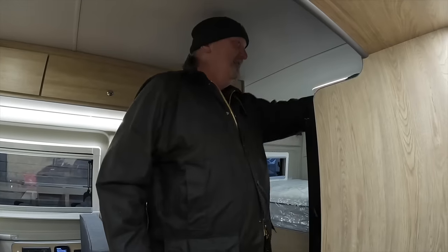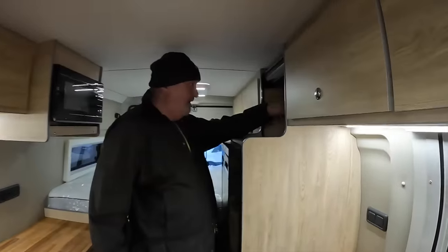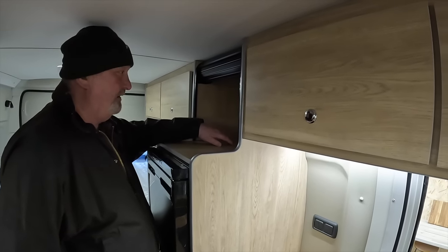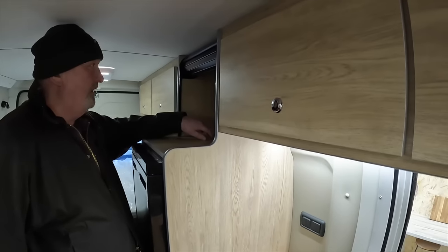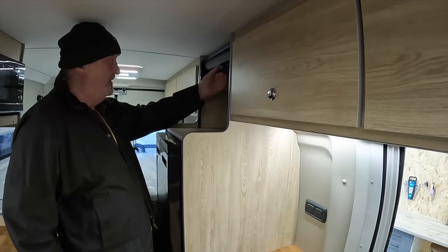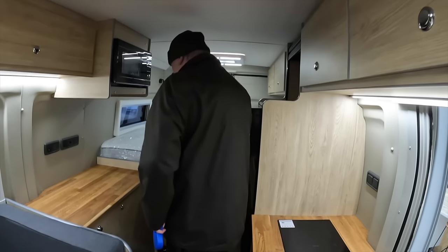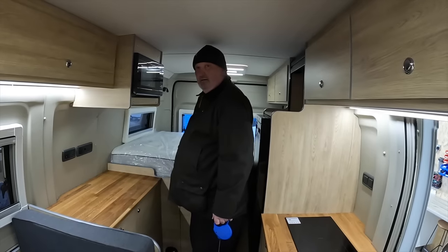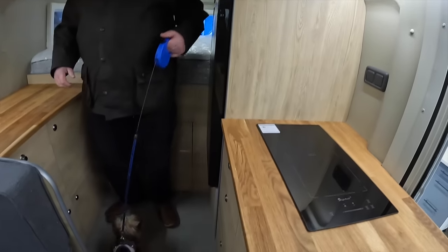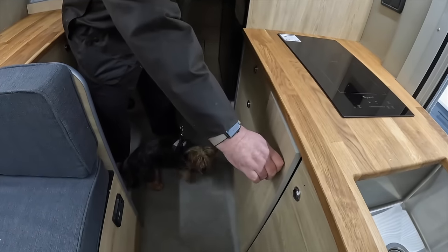Tambour door there, toaster, and I've got a little kettle that'll fit perfectly in there, a 1 litre one. That's 2,000 watts, so that'll be fine on the inverter, it's a 3 kilowatt inverter. You've got all your drawers, your cupboards. Do you want to see your spice rack? No, it's not your spice rack, is it? It's your tin rack. Oh yeah, my soup rack.